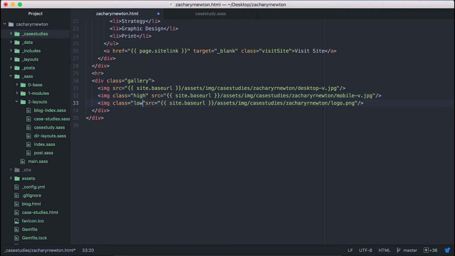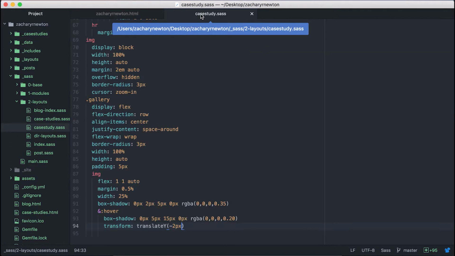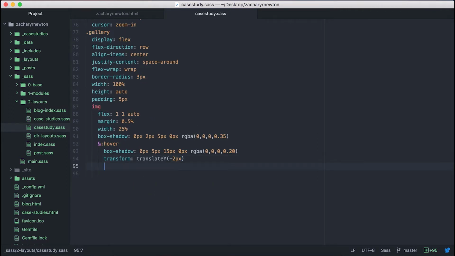And now we're going to style this low and high. This is going to be really easy. So if we come back to here, we are going to give any image with the class of high a width of 35%. And then we're going to give any image with the class of low a width of 15%.